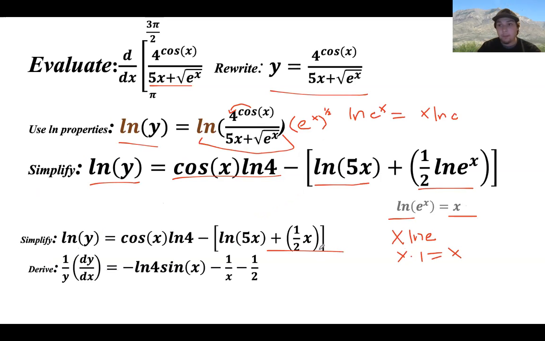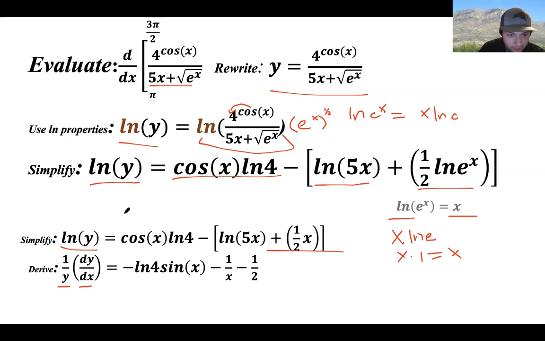Now we're going to derive it. We're going to take the derivative. This is something that's been taught in the early calc ages of Math 75A, so you should know how to derive. So the derivative of ln y is 1 over y times dy/dx, and that's going to equal, this is how it works.